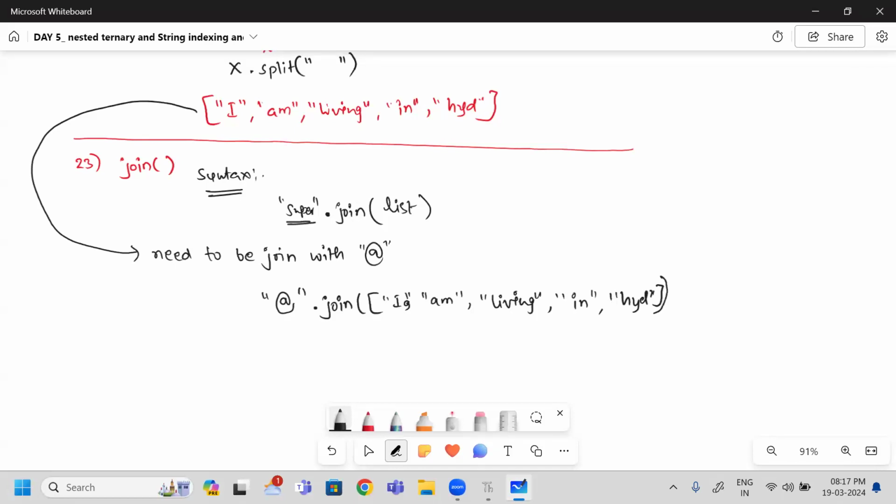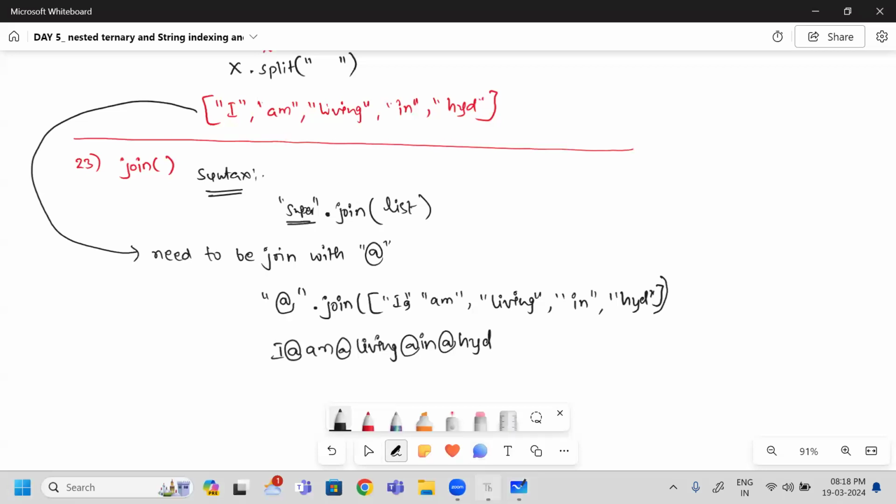This entire thing I am giving like a list, then everything will be joined using @. I will get I @ am @ leaving @ in @ Hyderabad. This is the output you will get when I work with this join operator.